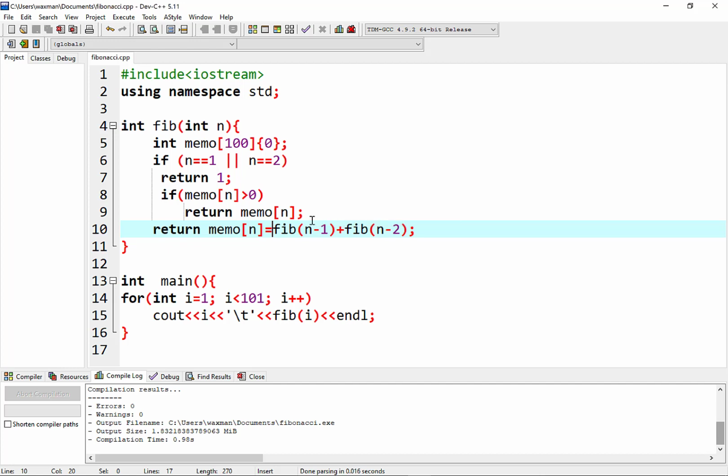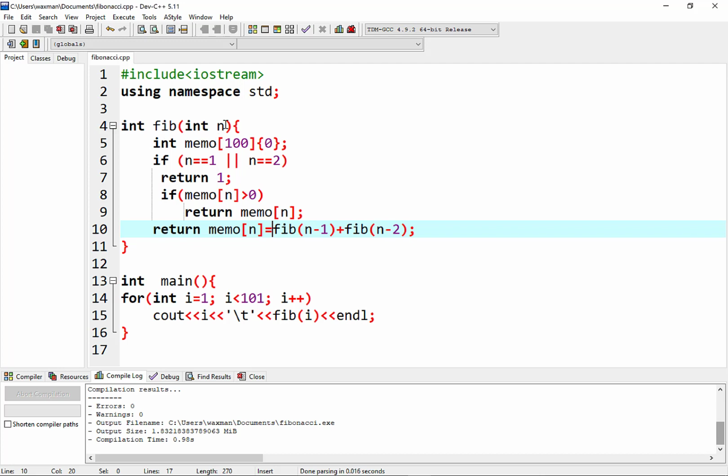So the answer is, I hope you thought about this, very simple. If you take a look at memo, this array of 0s, the whole idea is every time we make a new call, we're going to be filling it in, right? That's the whole idea. But I have to recalculate the values that I've stored. The way that I set it up, remember, all these are local variables, right? So memo is also a local variable.